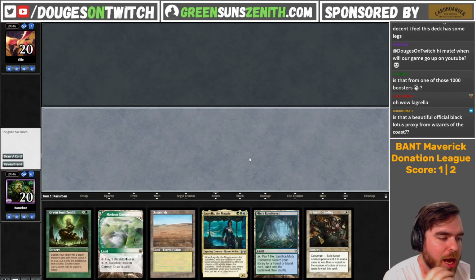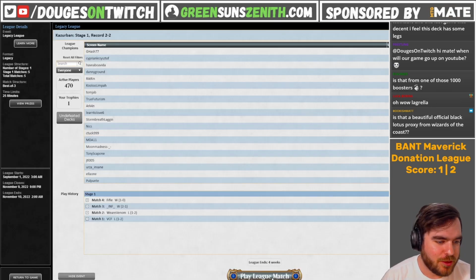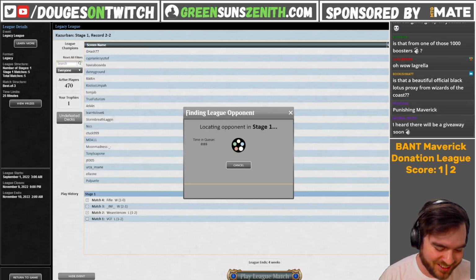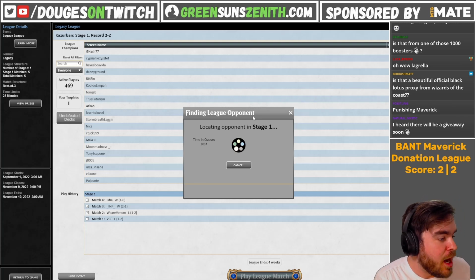Hey Fostling, apologies, what was I on when I played you? Oh, did they see my name and just drop? What is this? We going to 2-0? We going to 2-2? That's really sad. I thought I'd get a game out of that one. That's... Punishing Maverick.